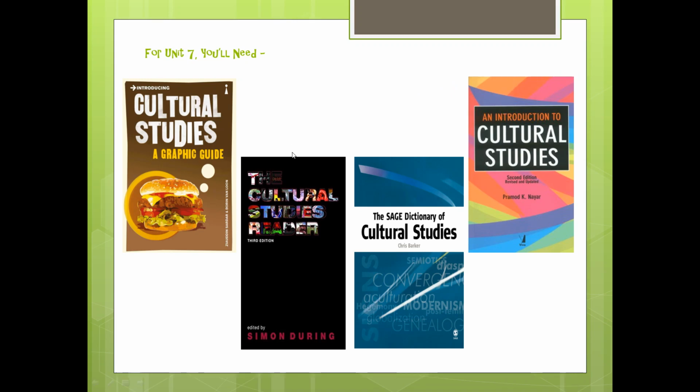Now we come to the two main books that one should read in order to prepare for UGC NET JRF. The first is The Cultural Studies Reader, edited by Simon During. This is a big book and has around 50 to 60 articles written by practitioners of cultural studies. It has articles by Richard Hoggart, Raymond Williams, Stuart Hall, Ngugi wa Thiong'o, to say the least. So it has a collection of all the important seminal essays, articles, and works that have actually made the discipline of cultural studies stand out.